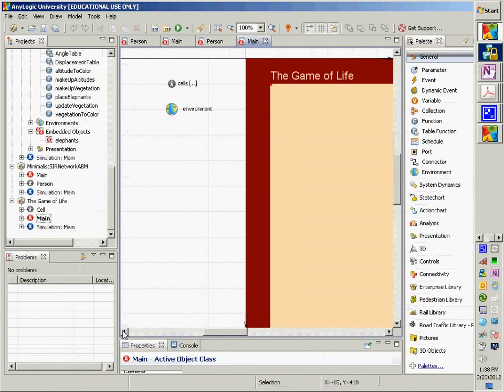The trick is to place, so this area here, from the origin down and to the right, is visible. So that's what's being displayed when you run the model. The area to the left of that is not visible when the model is running. So if you have elements that you don't want to show actively while the model is running, things like this environment and the population there, you don't want to have those things show up. You put them off the screen, okay?